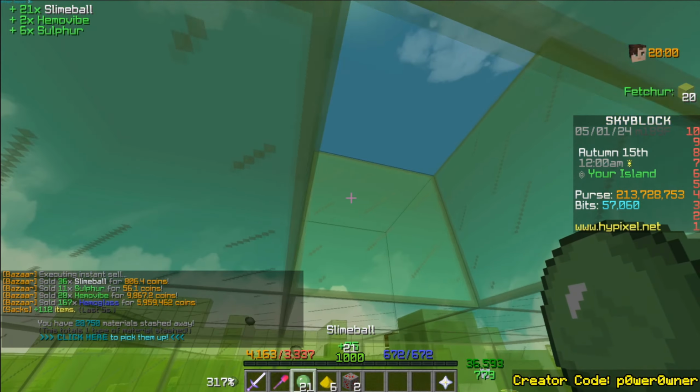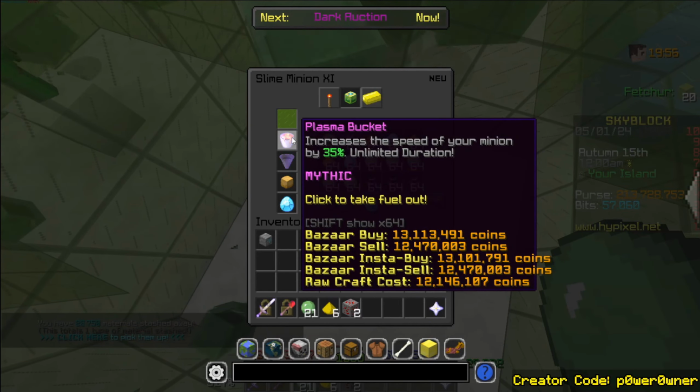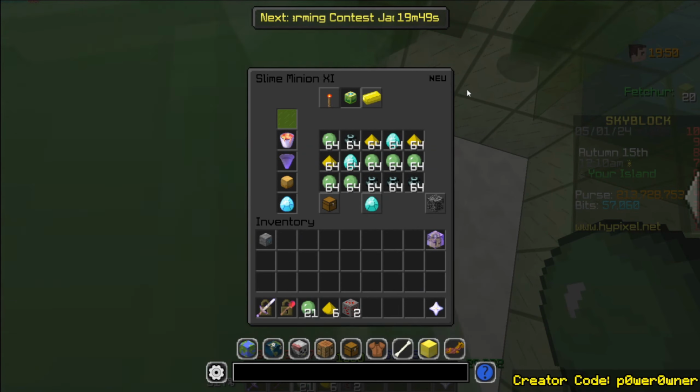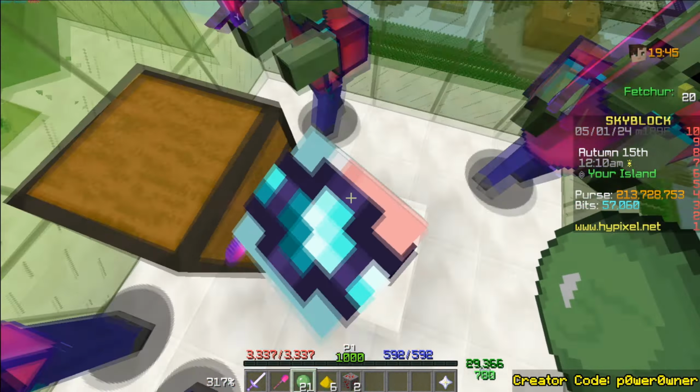And if you guys are wondering what's the best slime minion setup, it's very simple. You just put the fuel. I personally use mainly plasma buckets, enchanted hopper, corrupt soil, and diamond spreading. I think this is probably one of the best setups for the slime minion, and you just leave them here, and that's all you gotta do.